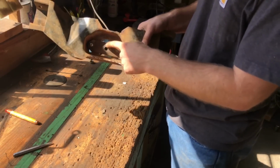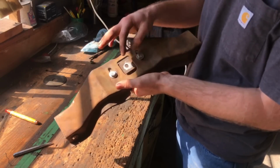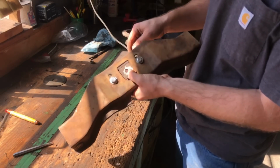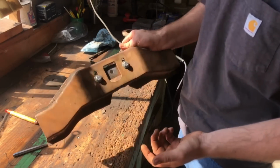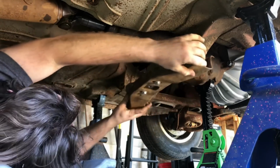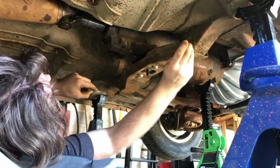I ended up making this little adapter bracket right here. I've got this tightened down where it needs to be so that this hole lines up with that mount, and that's really all there was to it. Just line this up, put our bolts in to hold it.